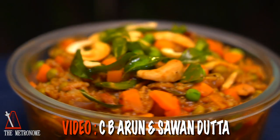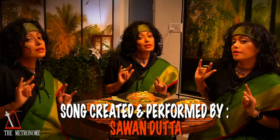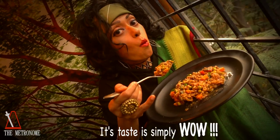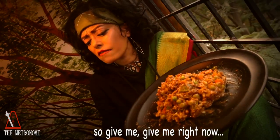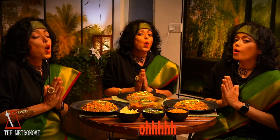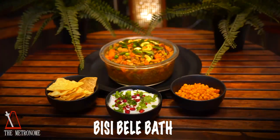Bisi Bele Bath, Bisi Bele Bath, Bisi Bele, Bisi Bele, Bisi Bele Bath, Bisi Bele Bath, Bisi Bele Bath, Bisi Bele, Bisi Bele, Bisi Bele Bath. Its taste is simply wow, better than khichdi or pulao. So give me right now Bisi Bele Bath. Oh, Bisi Bele Bath, Bisi Bele Bath.